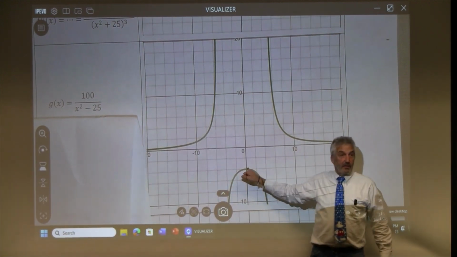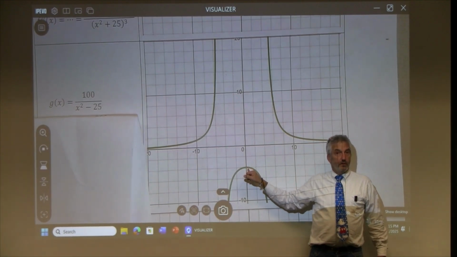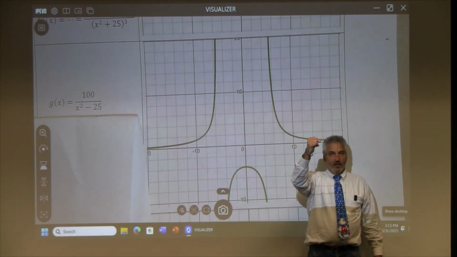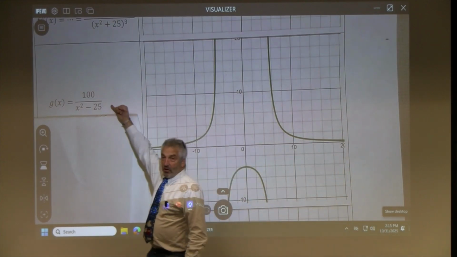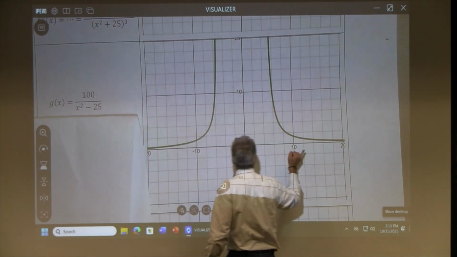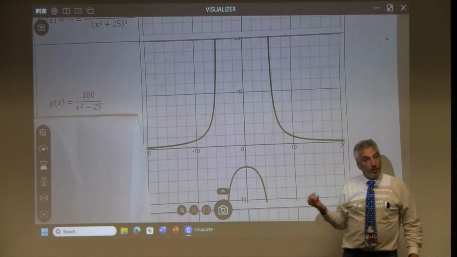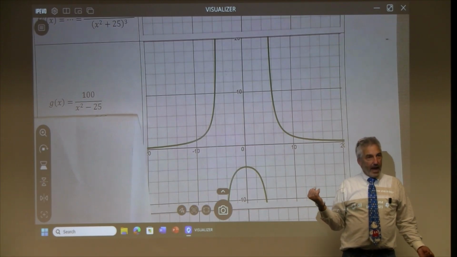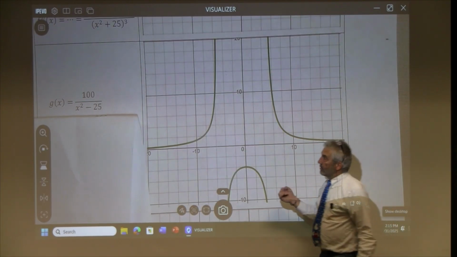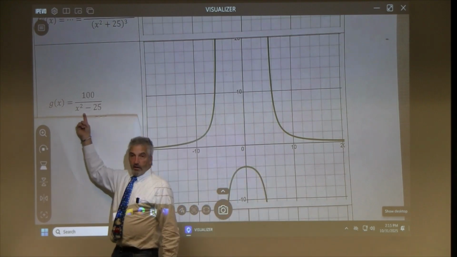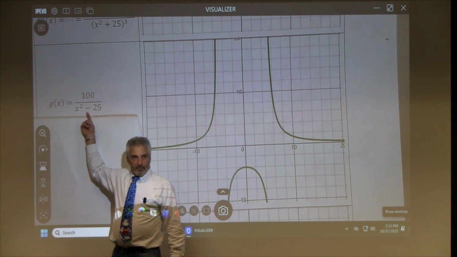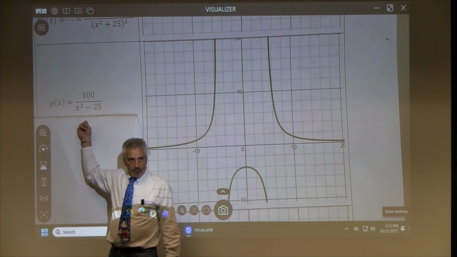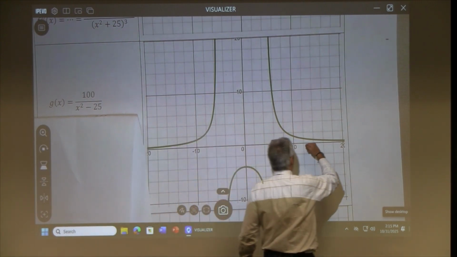How about the x-intercepts? You're shaking your head. There is none. Why? The numerator will never be 0. Notice there are no x-intercepts on this graph. What about horizontal asymptotes? Well, what happens when x gets really, really big? The denominator gets really, really big. So the fraction gets really close to 0. So the y values get really close to 0. So in other words, the limit as x goes to infinity of g of x is 0. So there's a horizontal asymptote at 0.